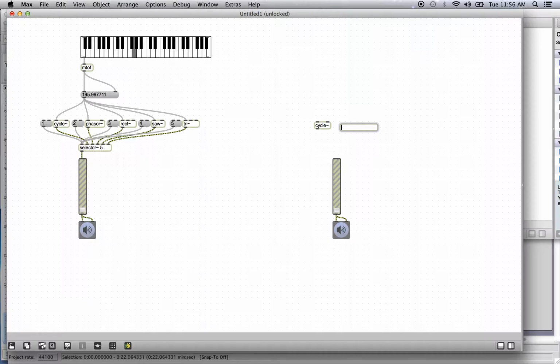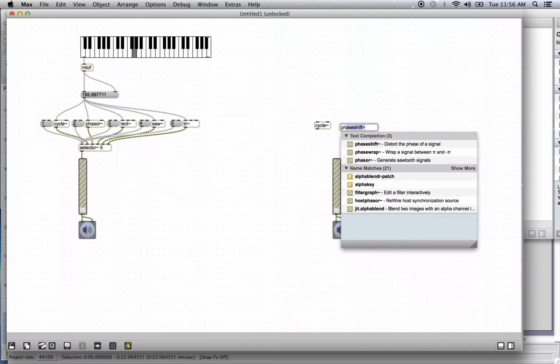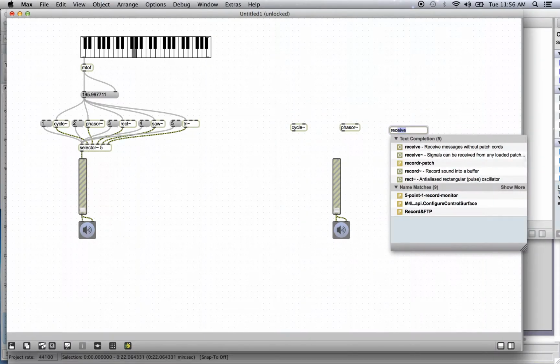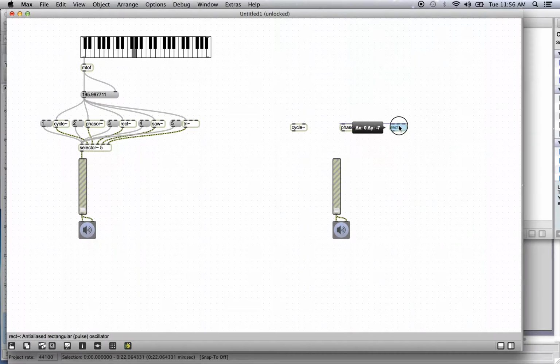Type N again. This time we'll do phasor. So I type PH, and then phasor, this one down here. Give myself a little space in between them like so. The next one, type the N, REC, down arrow to rect, and then I'll move that right there.